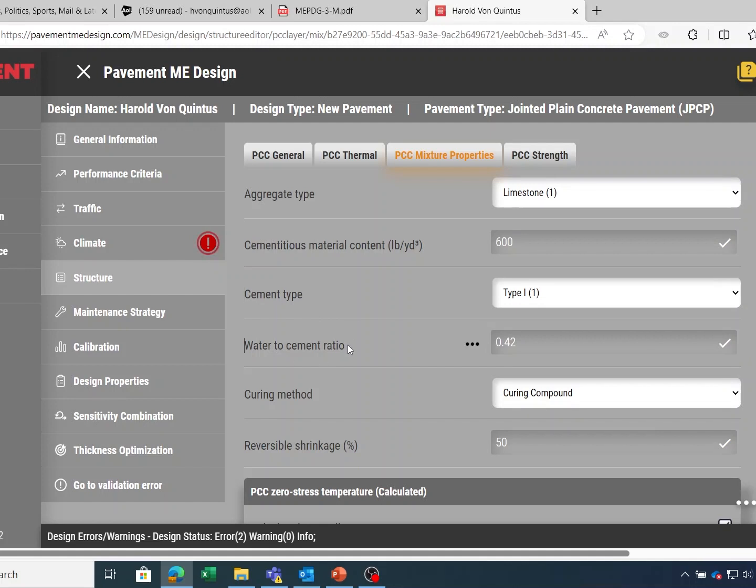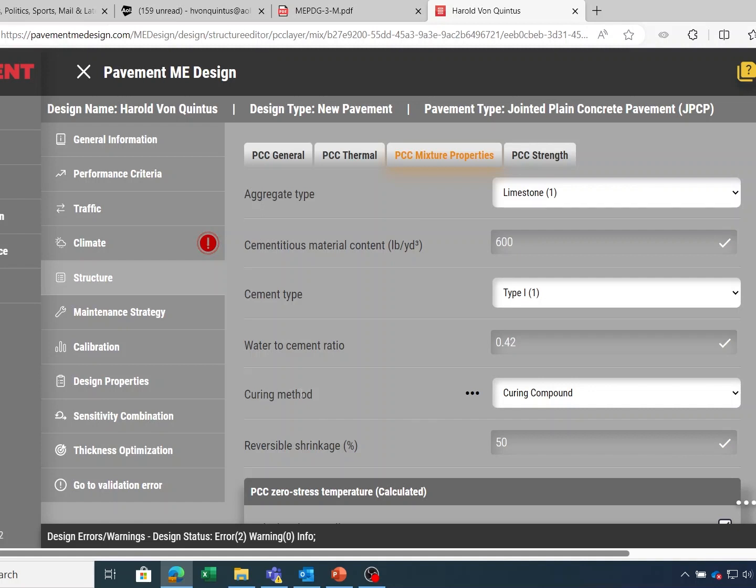The water-cement ratio is the fourth mixture volumetric property entered by the user. It also will come from the historical database or historical construction database.